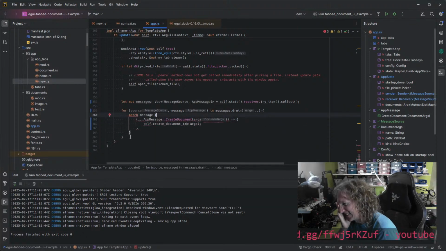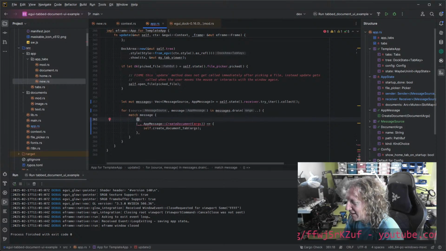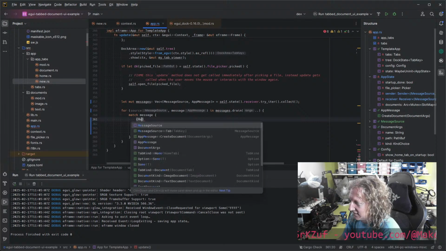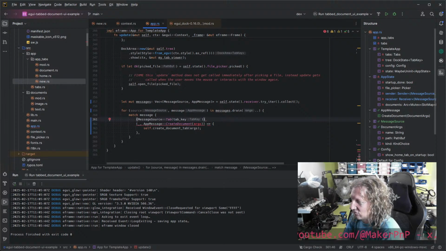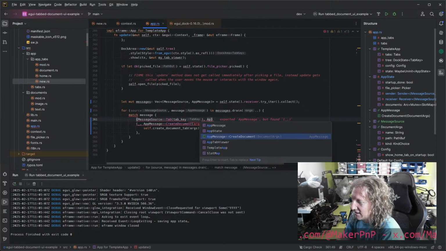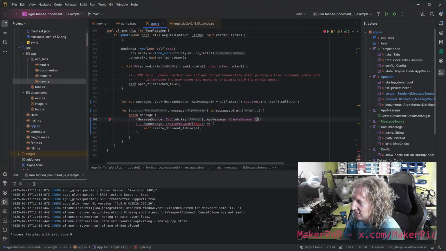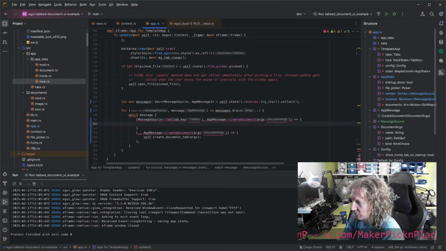And we'll say if we get a message source, a tab key, right, and an app message of create document with some args, then we want to do something, which is replace the tab here.